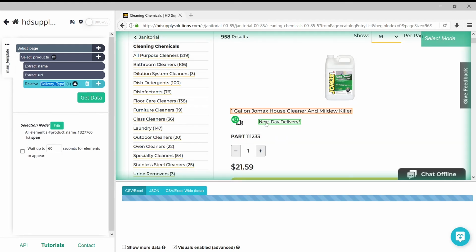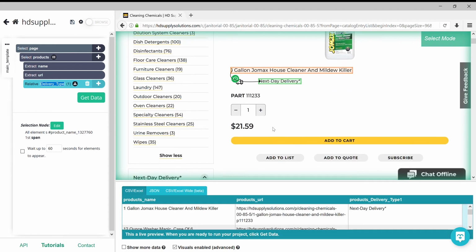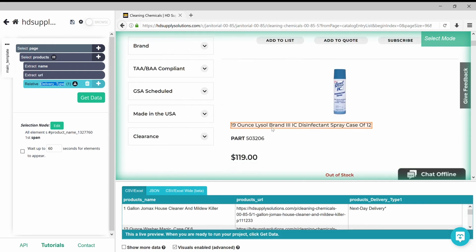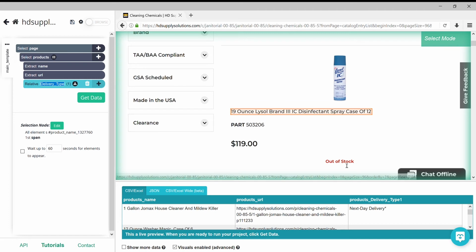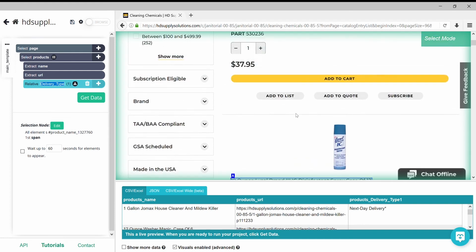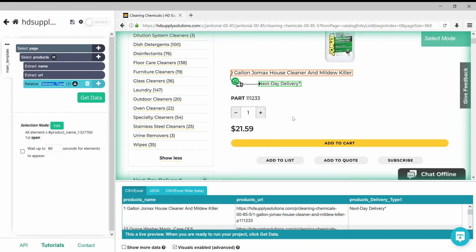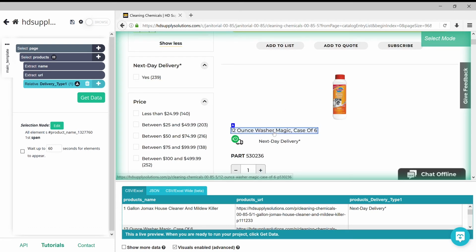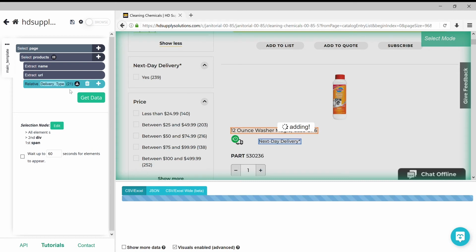Since the first one I clicked was next day delivery, I gotta do the exact same thing again. I cannot go and click this and then click out of stock. If I click this right now and click out of stock, the whole program will crash. So be sure that if you start off with, for example, this and then next day delivery, make sure you do the exact same thing again so the system doesn't crash. Right, so now you see it's a 1 over here, and now it's going to be 21.